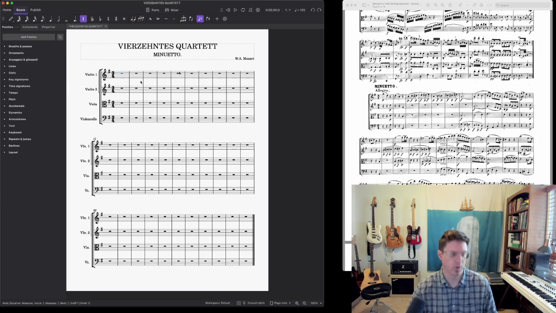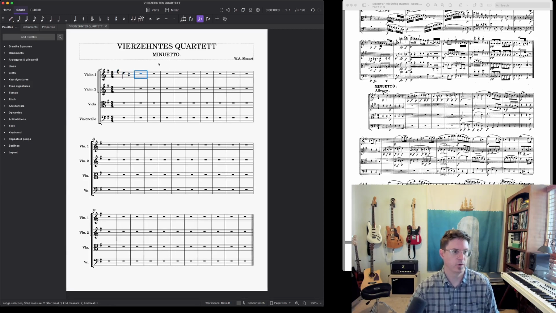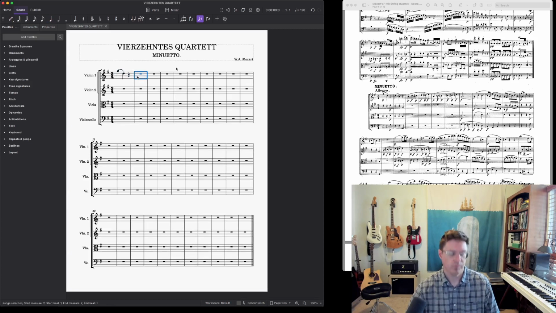I've clicked where I want to start entering notes. Just like always, I'm going to hit N. We're on quarter note, so I'm going to begin entering my notes. They're in the wrong octave, so we just mouse them up, as always, and we can add the slur while we're at it. Next measure, pretty much the same process.